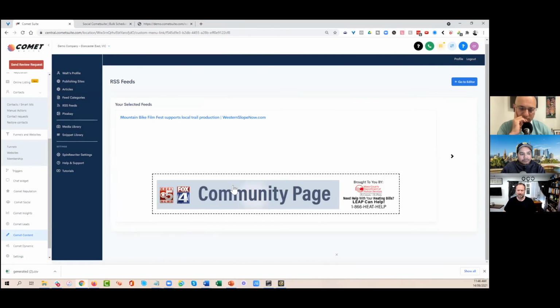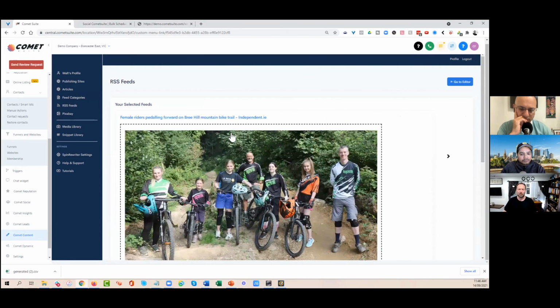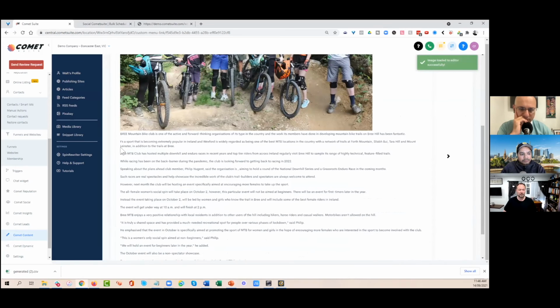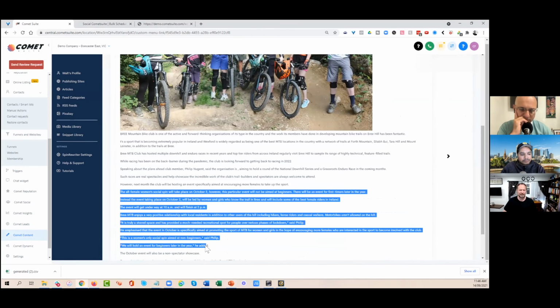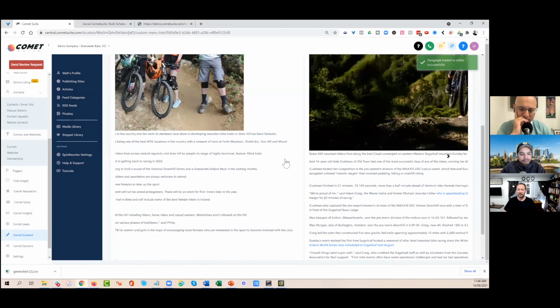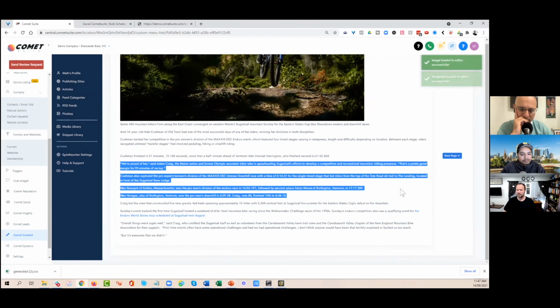This looks like it didn't bring so much across. So let's find out our other article. Oh, here we go. Wow, I really like this photo. Let's grab that photo. Let's add, you know what, this is all okay, but this last paragraph, man, that's exactly what I want to share with my audience. So I just highlight it and it adds it to my editor. Now I go to my other article and say, another great image, fantastic image, really love this bit. So I'll just add that.